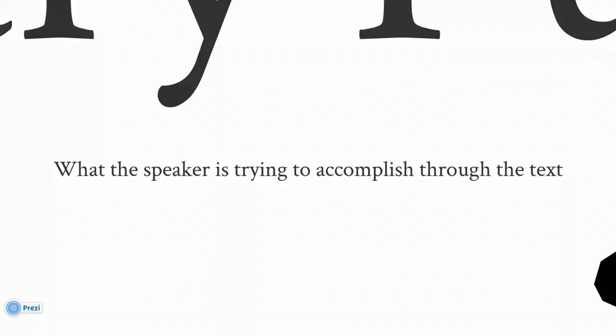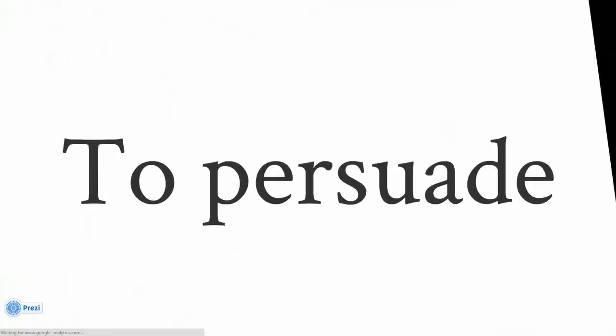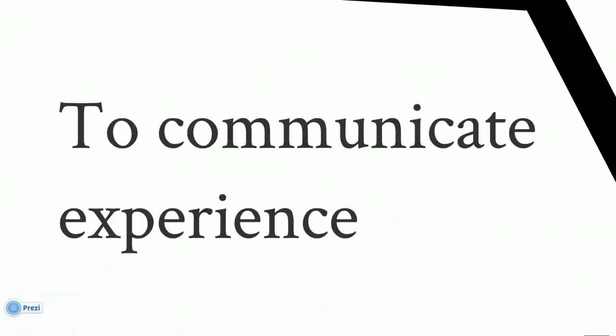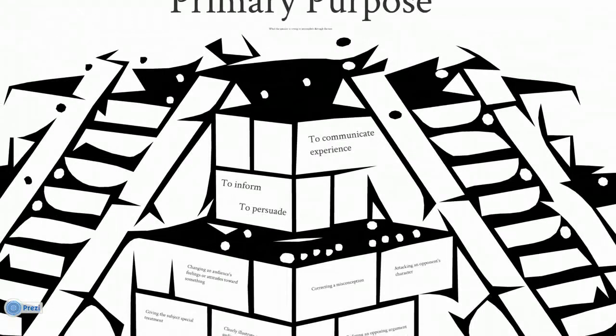And a lot of times, the ultimate purpose of a text, there's actually several of them, and they all work together. But really what you need to know is when looking at the ultimate purpose of a text, there's really only 3 different purposes any piece of literature can ever have, and that is to inform, to persuade, and to communicate some experience. You learned these back in late elementary school when you first talked about author's purpose. Those are really the only 3 things that we do with literature.